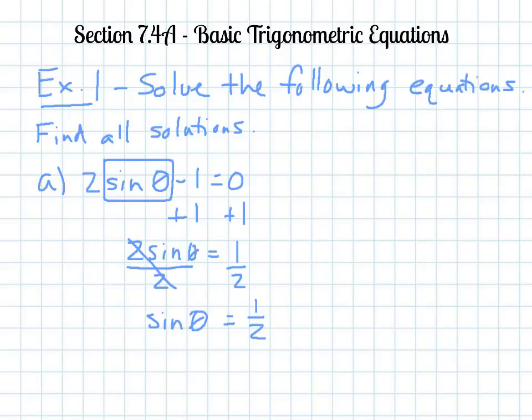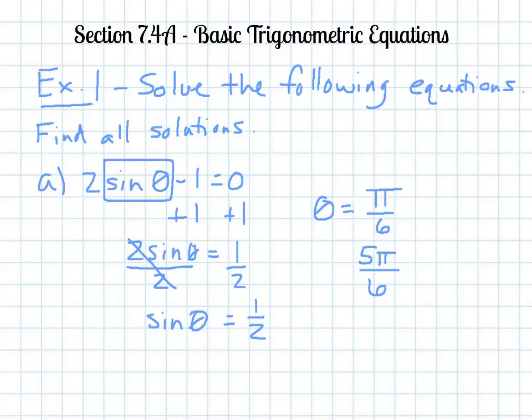Okay? So for sine of theta, remember the places in between. First, think about where they are on the unit circle between 0 and 2 pi. So for 1/2, you have two answers, where you have one for pi over 6, and you also have one for 5 pi over 6. Because sine is positive in the first and the second quadrant, that's where you get a positive 1/2.